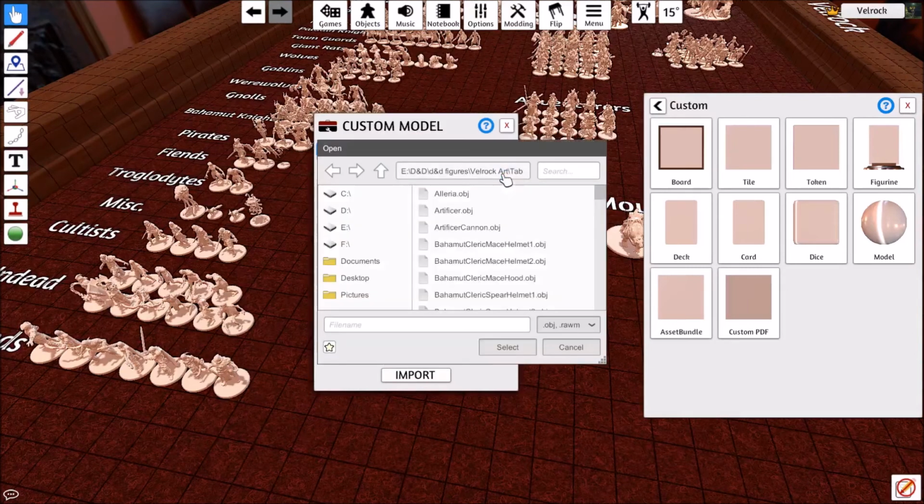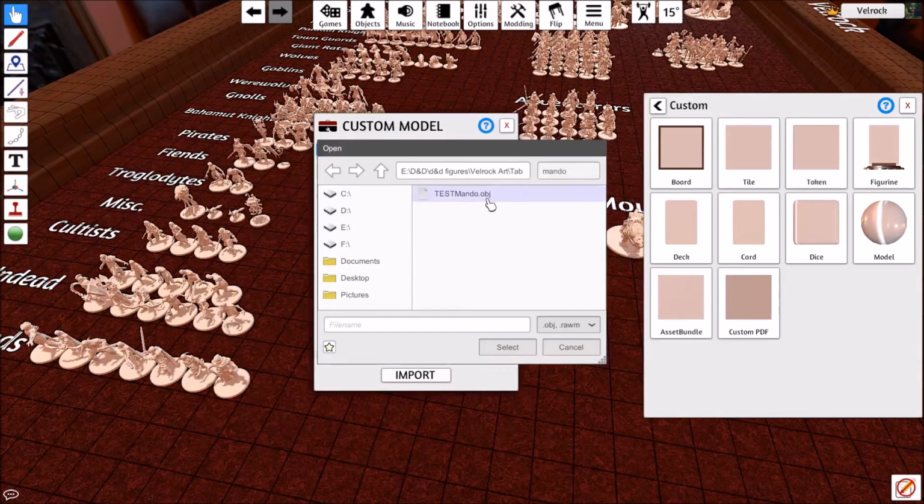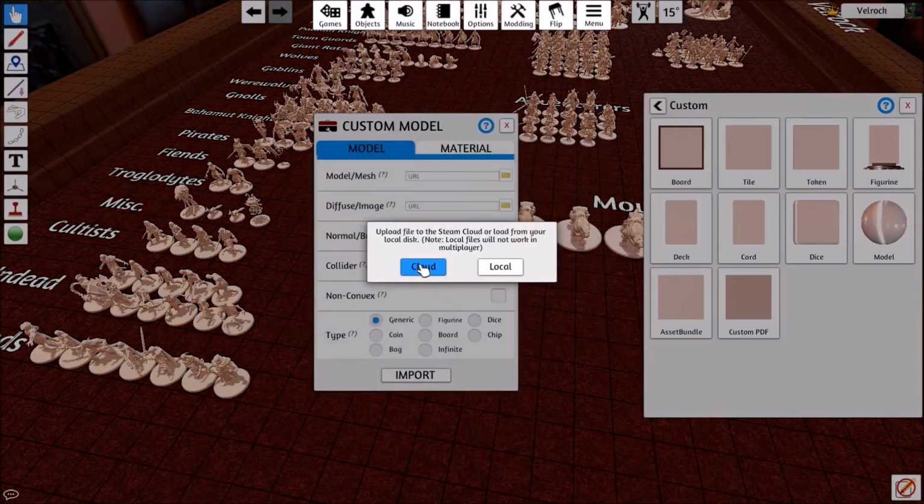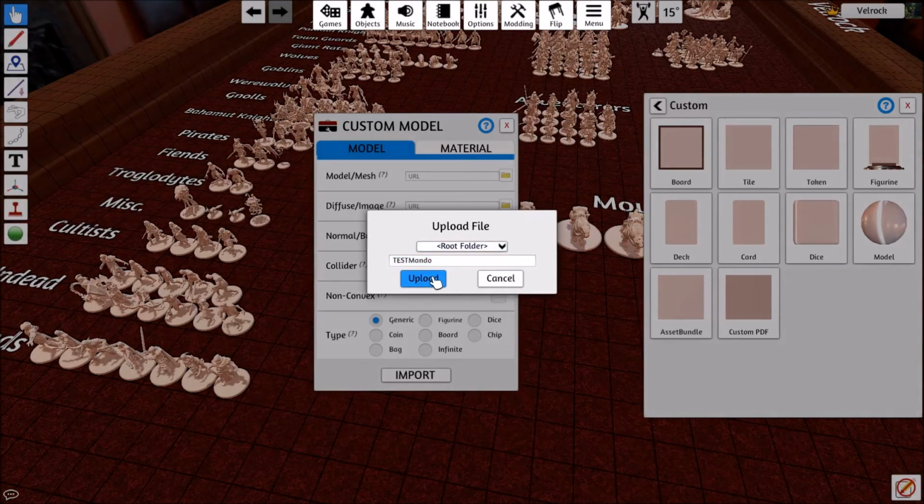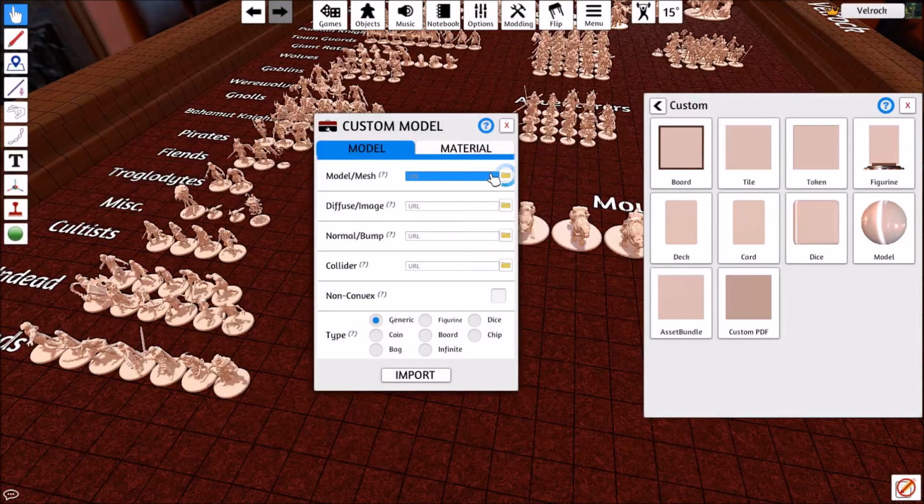So your Model/Mesh is going to be whatever you saved it as. Select that. You can upload it to either one, cloud or local, it doesn't matter. I found that doing it on the cloud seems to be more stable. So upload there.